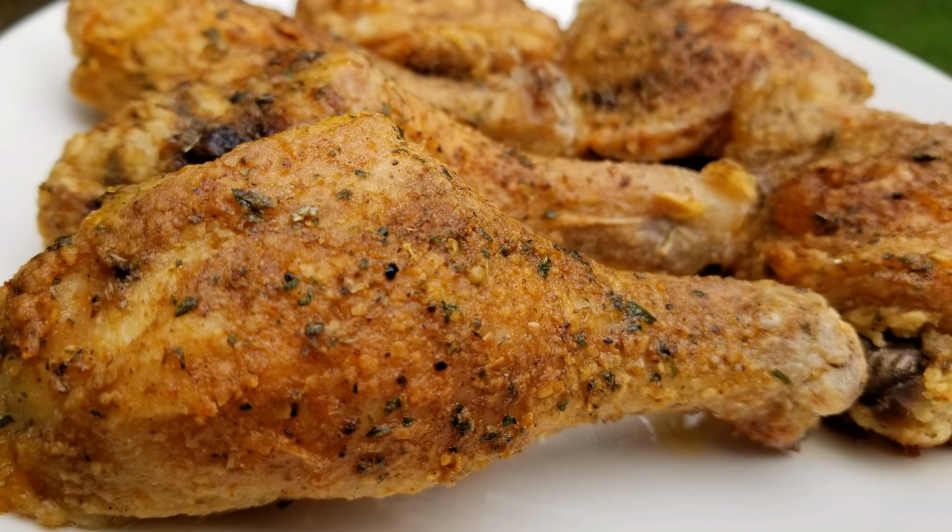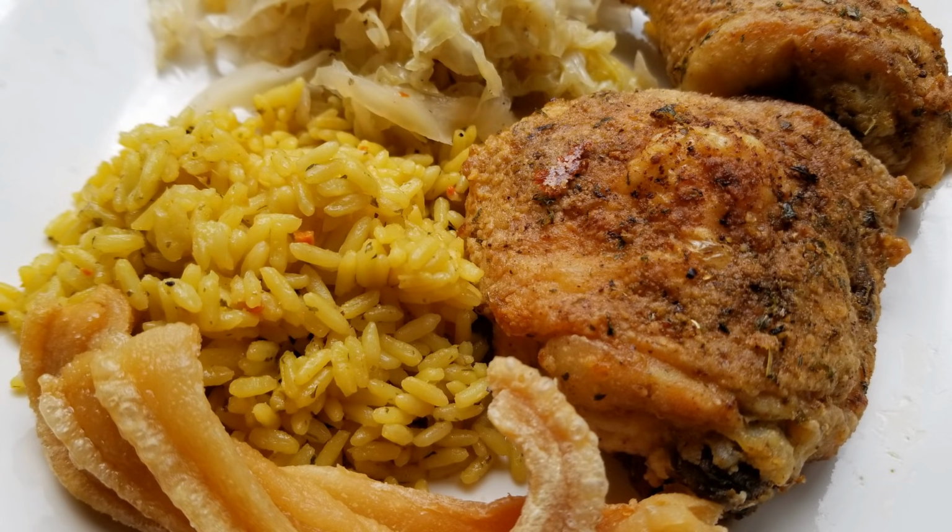Okay, hold on for a second. Hey, what's up? This is Ray Mack from Ray Mack's Kitchen and Grill. I'm gonna make this real quick, y'all. I'm just gonna do an old Southern fried chicken, North Carolina style. Who knows? This is my style, all right? But it's gonna be an old recipe.